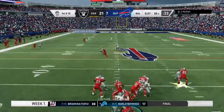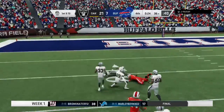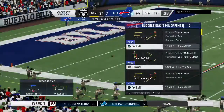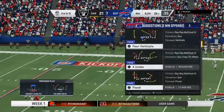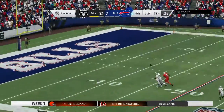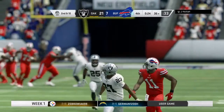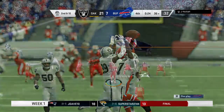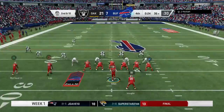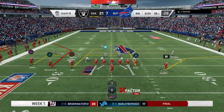Now a play fake here on first down. He's going to let it fly. And that will be incomplete. Would have been a big hitter if they had connected. Instead, it's second down. Definitely desperation time. This just looks like, hey, throw it down there, hope that your guy can make a play. You want him to make a play, but if not, maybe you get a pass interference call, and you know in the NFL, that's a spot foul. You get all of that yardage. That would be a big play.